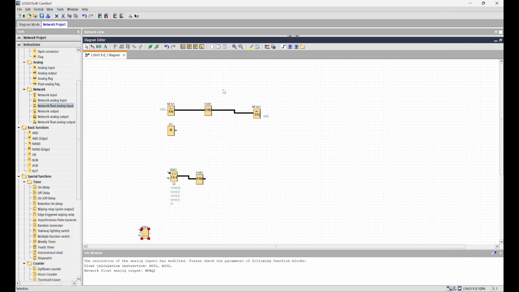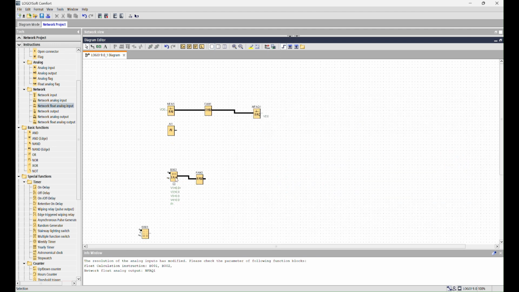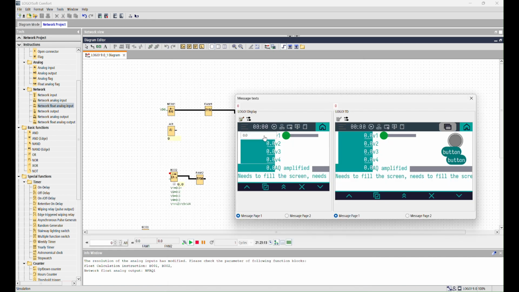The other little bit that's really quite exciting, if we go into the simulation mode, I will change this mathematical block. So if we go for some big numbers, which the Logo 8.4 no way could have coped with. If you go over 10 million, it does this exponent thing. So I think that's where you're losing. See, it's happily dealing with the big numbers, bigger numbers than the 32,600. Big number there.